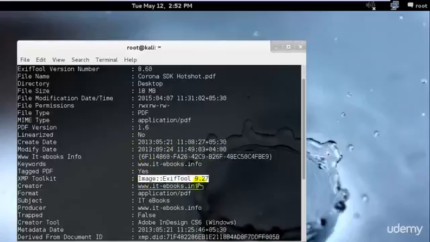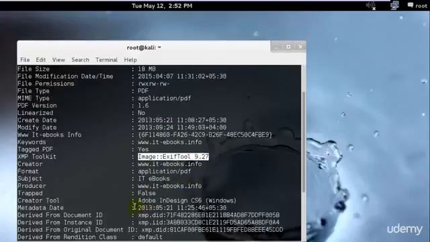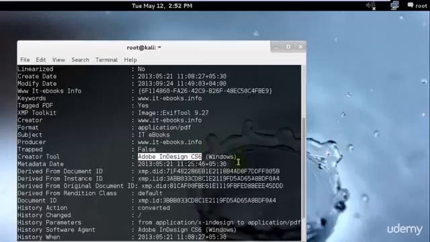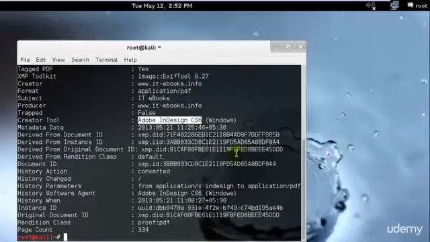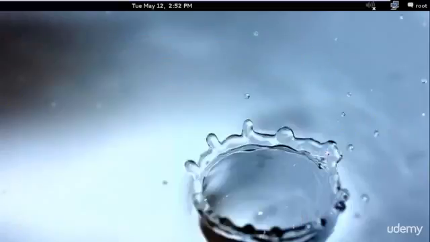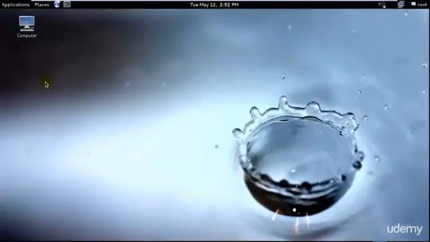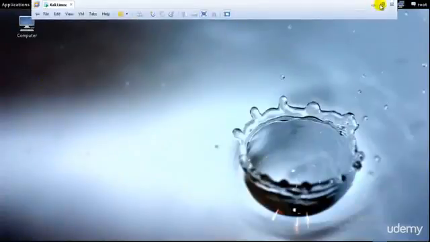This is the image file. As you can see, he created this in Adobe InDesign CS6 on Windows, and this is quite useful information. These are quite useful pieces of information that you can get just by EXIFTool, and if you know how to extract them in a more advanced way, then you can even get the username of the person who created it. That's just an example of how we can do that.